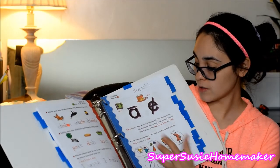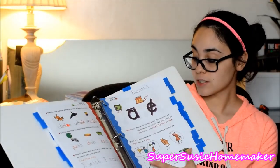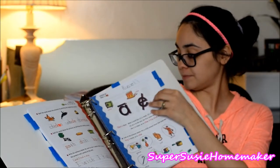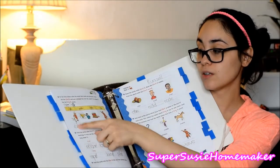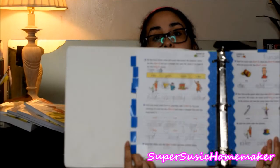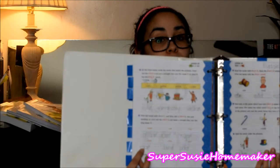This is where they get into the silent E rule — words that have E's at the end are going to have a long vowel in it. I was really surprised at how quickly he picked up on words. They go over examples of words with long A's: game, vase, wave, cane, rake, cake. They have him write the word and show which sound is long and which is silent. Down below they have him write a three-letter word with a short vowel sound in it, then add an E to it and see that it makes a completely different word. I really like that.